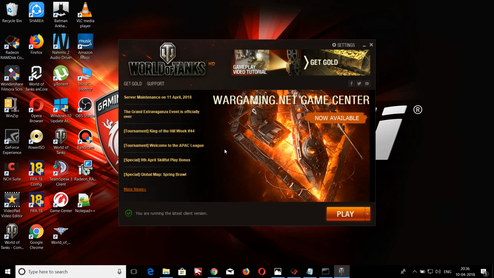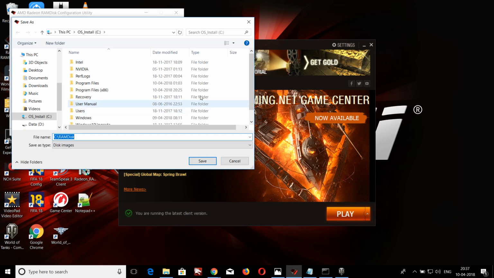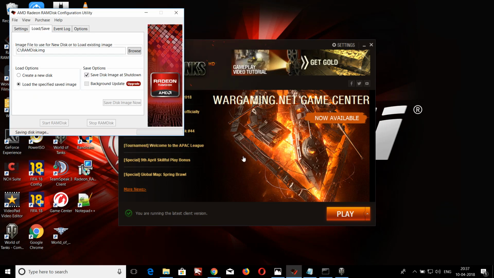But before that, I need to suggest one thing. Please keep this as my advice. Whenever you are totally set and ready to go into the game, just do one thing: save disk image now. Once you do it, whatever setup you have done will update that disk. You are telling the computer that your setup is finalized. Until the next update comes, the package file won't be changing.